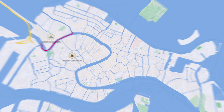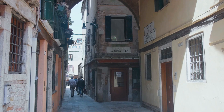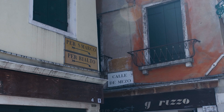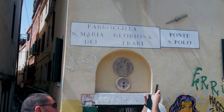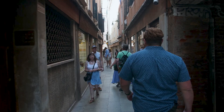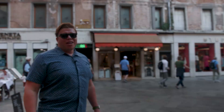From the station, lines 5.1 and 5.2 go the long way around the island's perimeter in opposite directions. Line 5.1 is a great option because it takes you from the train station to San Marco. Remember, Venice is an island and a great place to explore on foot because you can't go too far, and it's fun to get lost. There are handy signs to help visitors head in the right direction — I'm going to go old school and follow the famous Venetian yellow signs back to the San Marco Castello neighborhood.